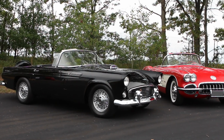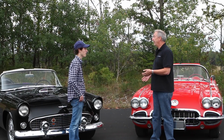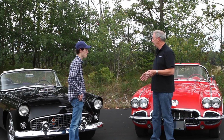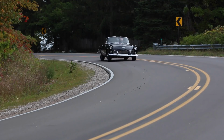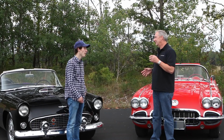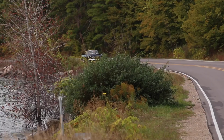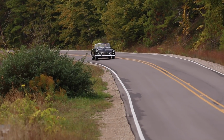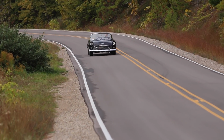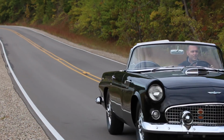Well, I think it's time to wrap up this comparison. Let's go back to the garage, but I think I know which way this one's going to go. I've been told that cars from this era pretty much drive like trucks. Now, it's true that there was a little bit of play in the steering and the brakes. But overall, I was really surprised how great these cars were. I agree with you. I was surprised at how athletic these cars were in terms of steering and acceleration. They have some real get up and go.